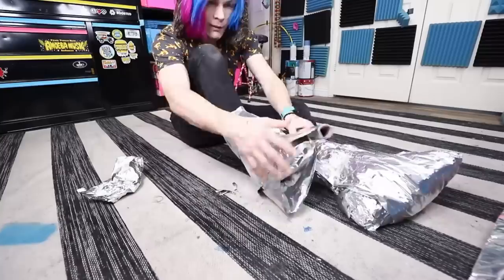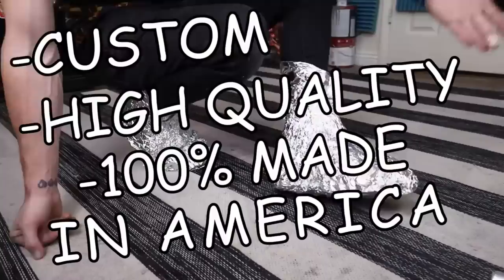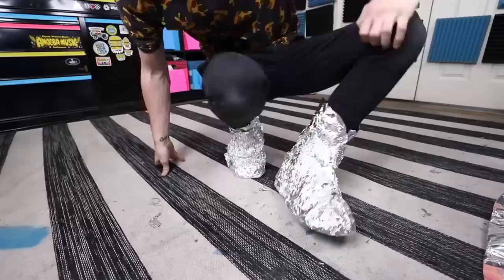What I'm saying is, tinfoil boots, this is the way of the future, okay? Who needs to pay hundreds of dollars for custom boots when you got tinfoil? Custom, high quality, 100% made in America boots, okay? Well, is the tinfoil made in America? I actually don't know. It was crafted in America, and that's all that matters. I'll say it was made in America, not 100%. Anyway, well guys, I guess we're gonna have to say that these boots absolutely work. Look at what high quality, high fashion I am. These are the best boots I've ever owned.